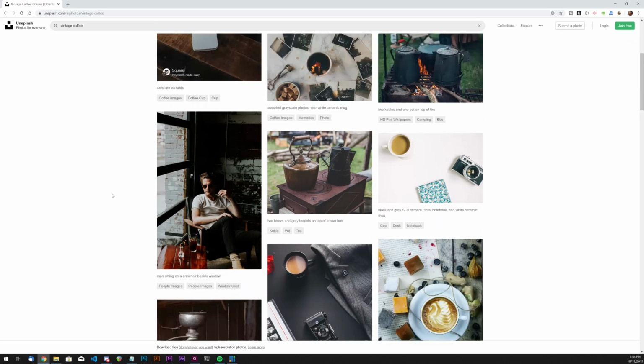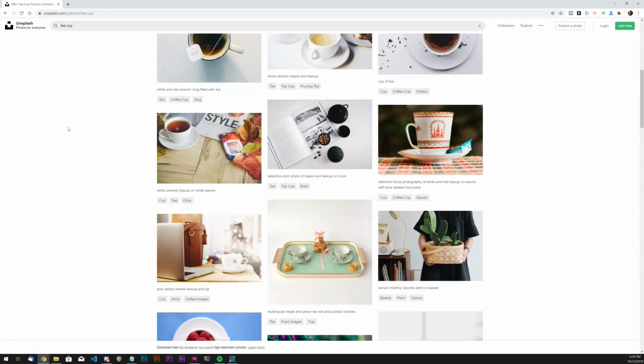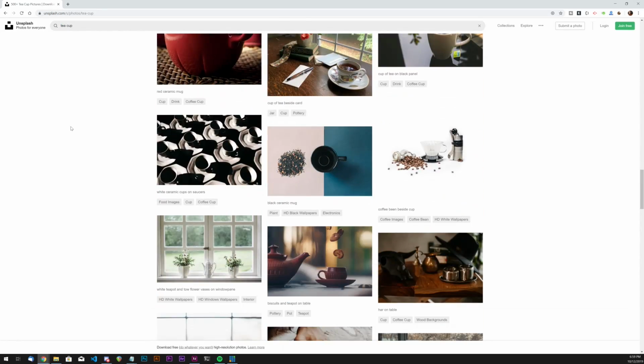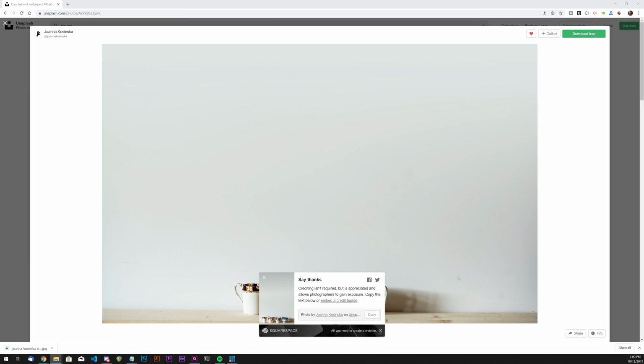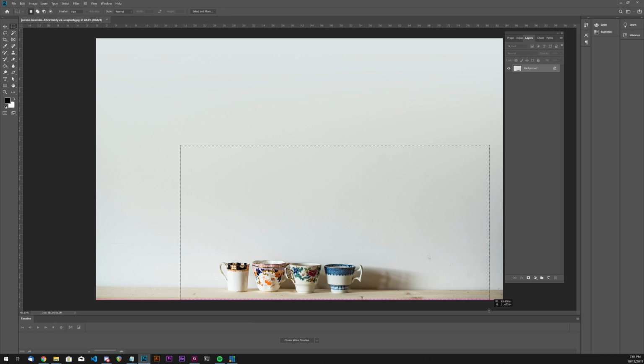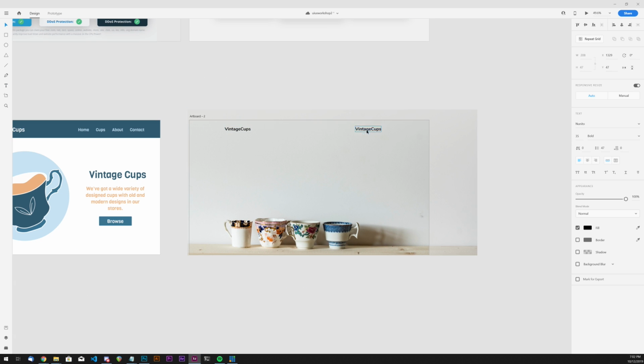So I'm on unsplash.com searching for relevant photographs that will work well as a background for the hero section of the UI. It's important to find something that will work well because type will be sitting on top of it, and you want it to contrast as much as possible. Now, I've chosen this photograph because it features 4 teacups in an almost solid wall, which will work great for the type on top of it.